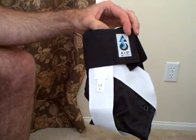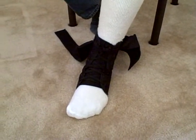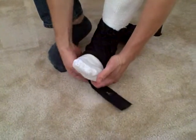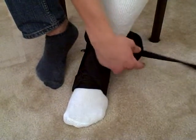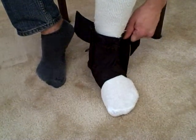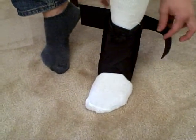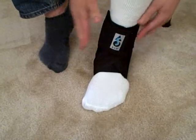Down below, I have a new black ASO Evo that's already to be strapped up. It's already been laced so you can see it's a fully black brace. We're going to lace up with the figure eight straps — putting this inside strap on first, pulling it up tautly and applying it to the inside top portion. Then we take the opposite strap, which is actually more important, and make sure it's flush against the ankle. We pull it up, attaching it to the lateral side of the ankle. From there, we use our elastic closure cuff, which secures off the front of the ankle.